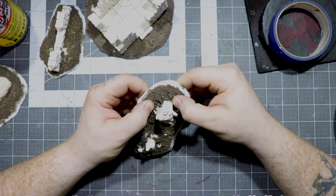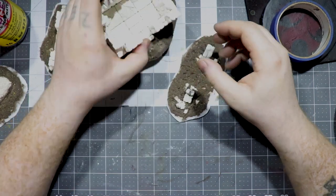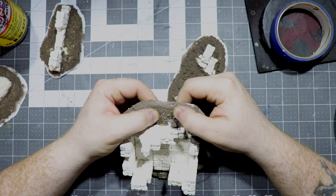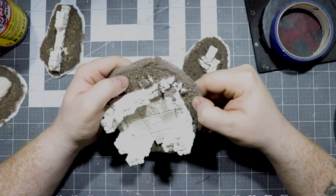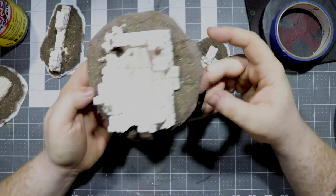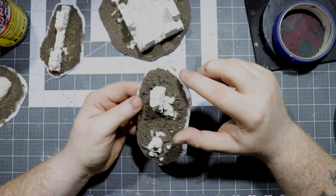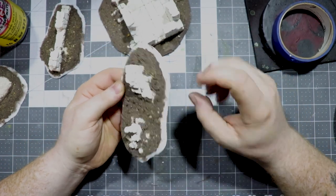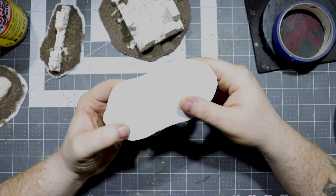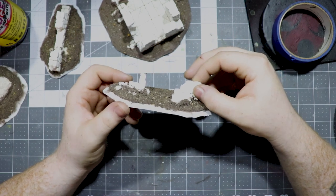Some of this texture paste didn't quite dry as hard as I would have liked it to. In fact, this new batch that I made on the stream is harder than the old stuff that I made, and I think this newer stuff actually worked out better. I also ended up putting it on the edges here on this one, whereas on these I didn't, so I'm going to need to correct that with some paint as well. So let's get some Mod Podge on the bottoms of these to straighten them out, and then we'll go from there and finish painting these up and getting them set and ready for the table.